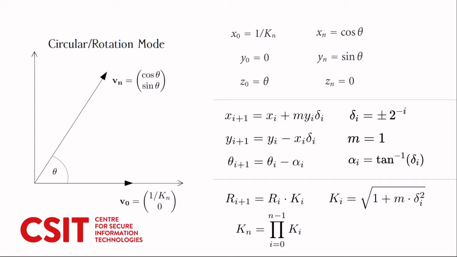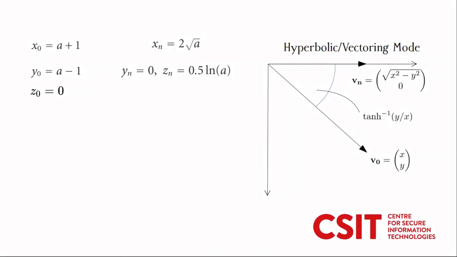In calculating the square root and natural log in using CORDIC in hyperbolic vectoring mode we initialize x to be a plus 1 and y to be a minus 1 where a is the argument to the function that we wish to evaluate. Notice however that in Box-Muller we need to calculate the natural log first and then take the square root of the result of that. So we cannot simultaneously calculate both the square root and the natural log as we could for the cos and the sine.